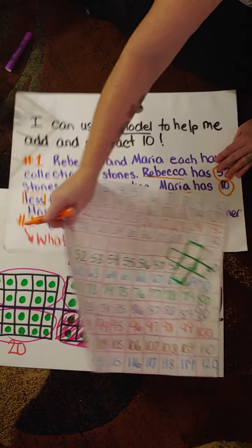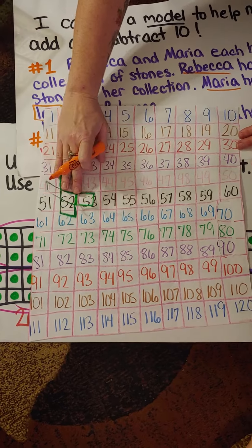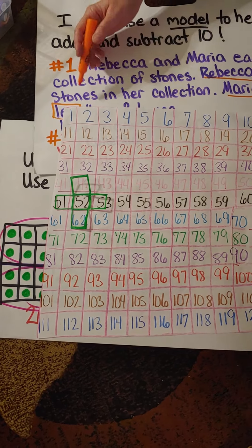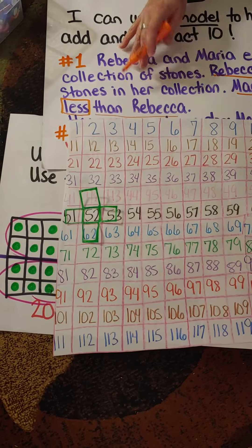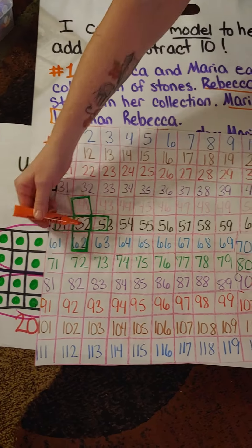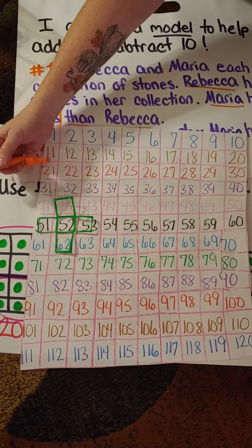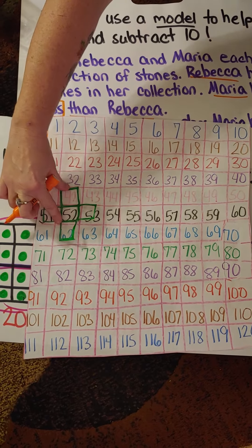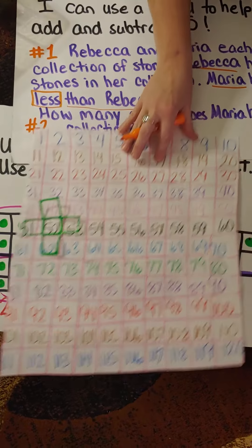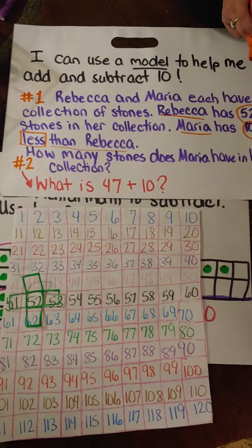I also made one of our little windows that we like to use in the classroom, and I have them all laminated on my desk, but we can't get in the building right now. If you lay the window on a number — let's go to 74 — we know that the window above it is 10 less, the window below it is 10 more, the window on this side is one less, and this side is one more. So left and right we go one less, one more; up and down we go 10 less, 10 more.